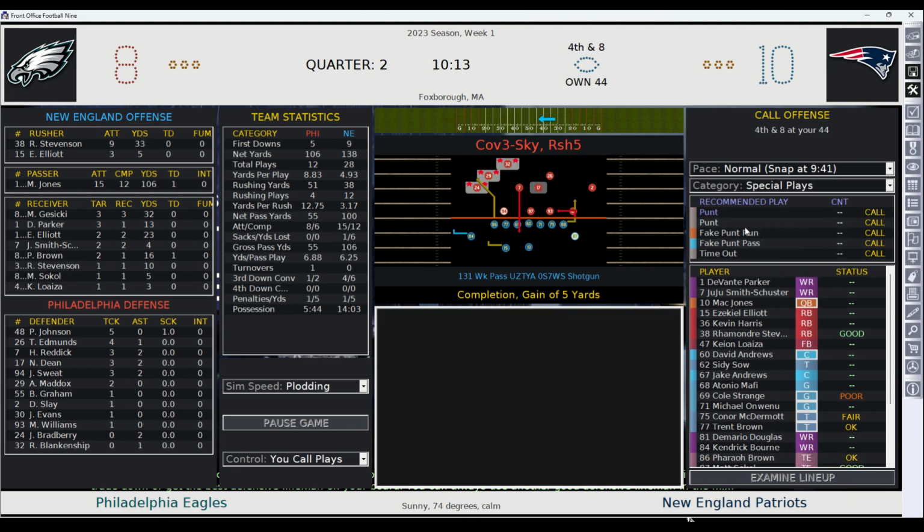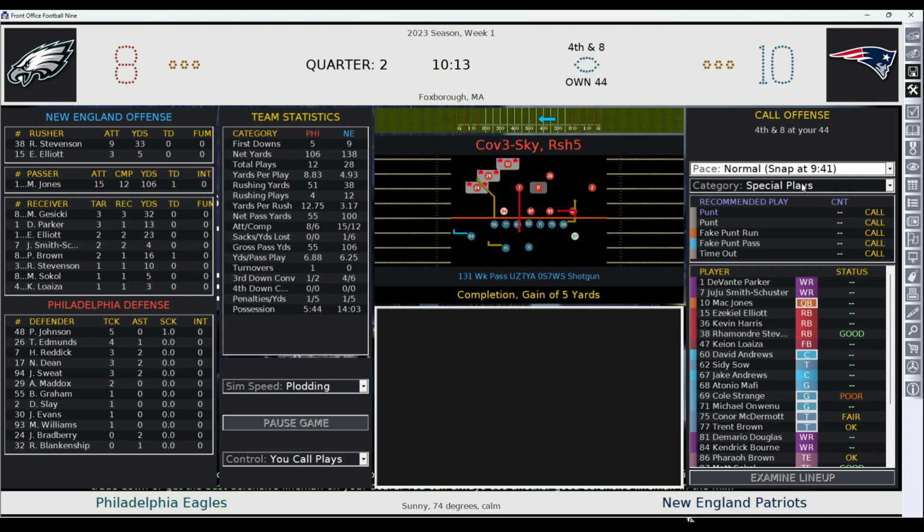Okay. If I want to, this is how you call timeouts, special plays or timeouts. Okay, just so you know. You can also, the pace here is pretty cool. If you want to go hurry up, quicker, slow down. It's pretty good late in games or end of the half if you're trying to do that stuff too. But once again, most of the time I let my coaches handle that because I'm running as a GM, but I'm also the CEO, head coach too during games.